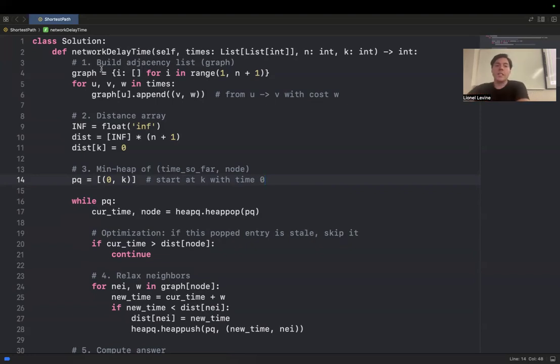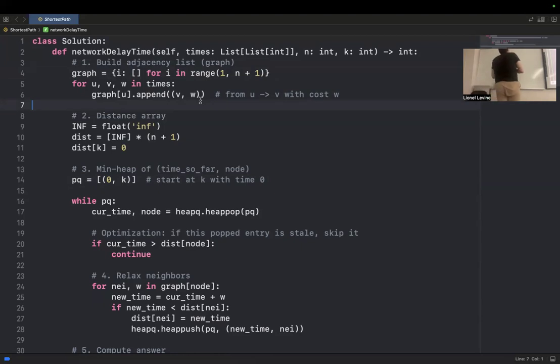Essentially an adjacency list is a dictionary where the key is the node, and the value is a dictionary of the nodes it can reach and the associated cost to reach them.